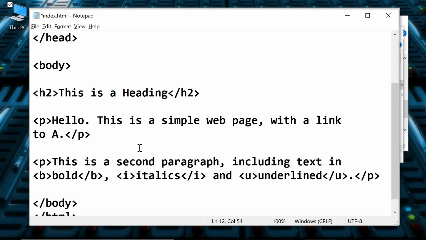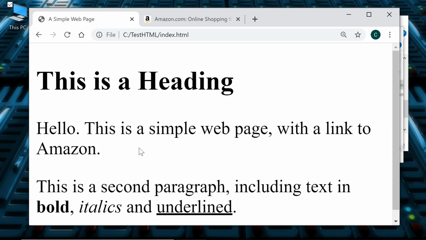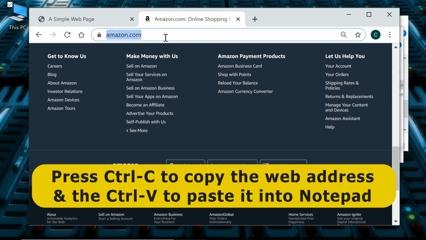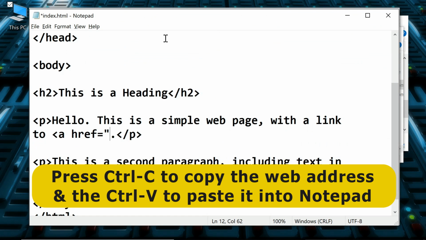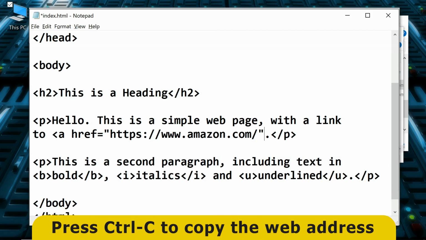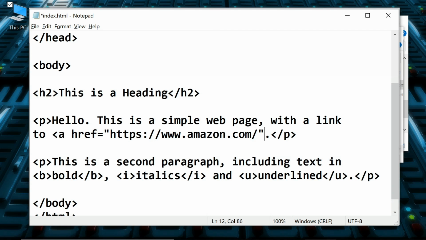We could keep it and reuse it, but we'll just get rid of it. And we have to enter here an A tag, which starts like this, A and href equals, and we now need to enter a link address. If that's a link to an external website, the easiest thing to do is to go to that site. There's Amazon, and we can copy the address there, go back here and Control V to paste it in, close our quotes, and then close off that part of the tag there.